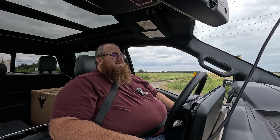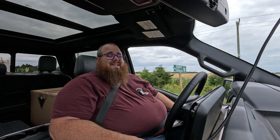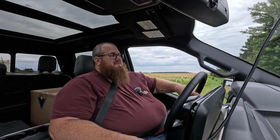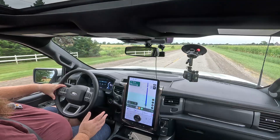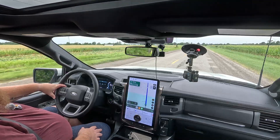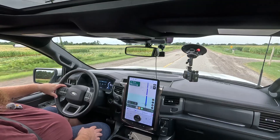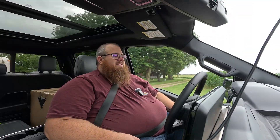I spent a lot of time looking at the F-150 Lightning subreddit and there are some pretty good deals in the States. If you're looking for one of these, you've got some good options. This has been a very stress-free experience to get this trailer from one area to another.